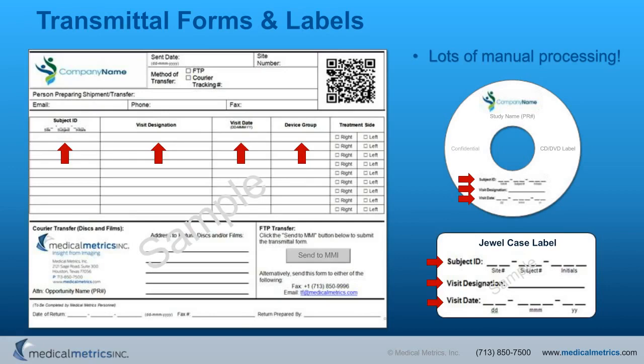It's a very manual process for entering all of this information, and data entry errors are common. Additionally, images that may be placed on the CD or shipped via FTP are not always consistent with the information entered on the forms and labels. And this is because the images and forms are not electronically linked.